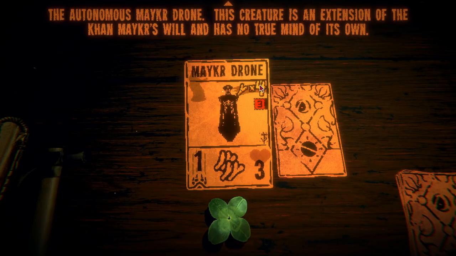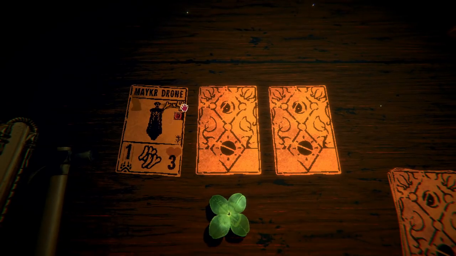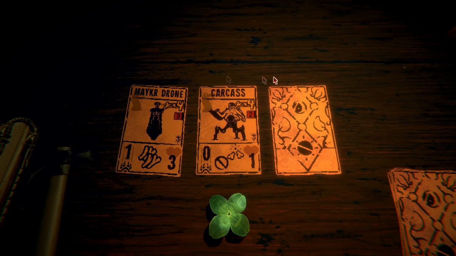Okay, it's like a 4 bot. I'm not gonna pick this up. 4 cost, 1-3 gives you 4 bones. I mean, you can just transfer the sigil onto something. That's the point of that.